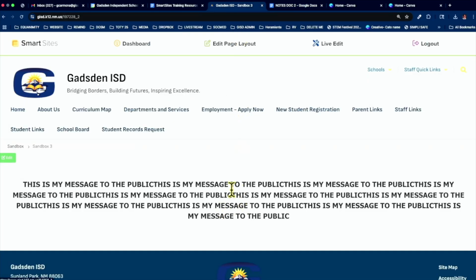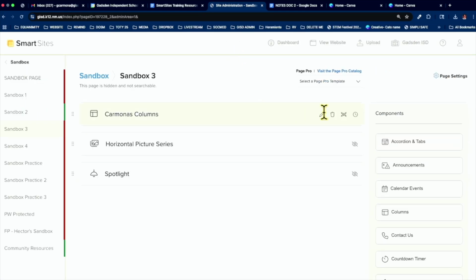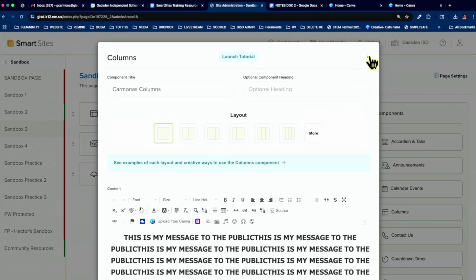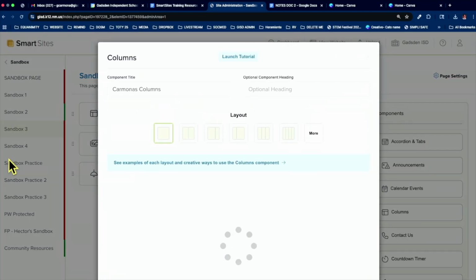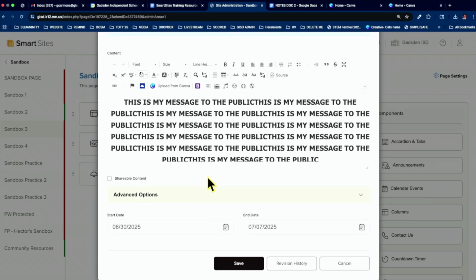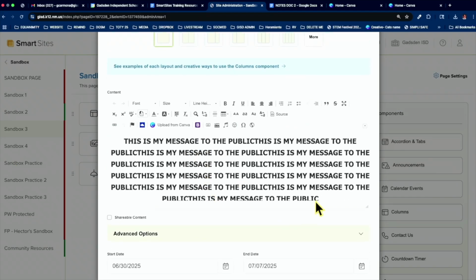If I want to go just to this component, I could hit Edit Page Layout and open the component like this. Let me show you a shortcut. If I know I want to edit this component, by hovering over it, you get the green Edit option. If I click that, it opens the component, which makes it just a little bit shorter.